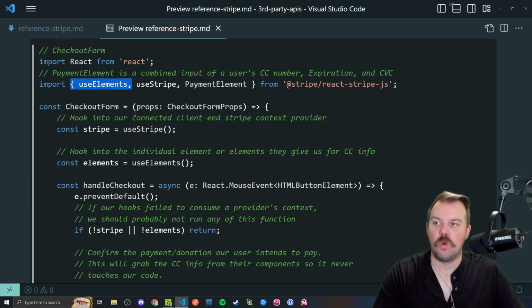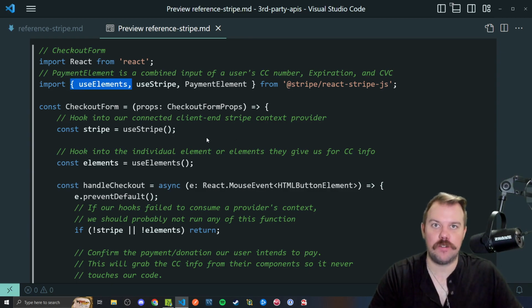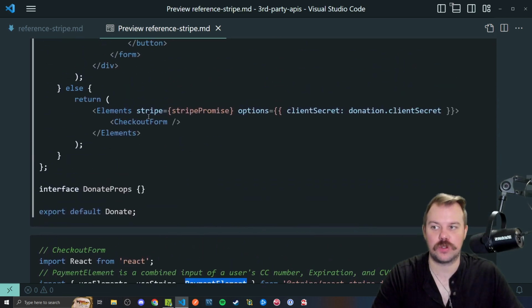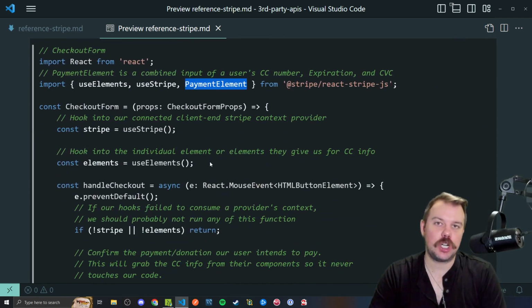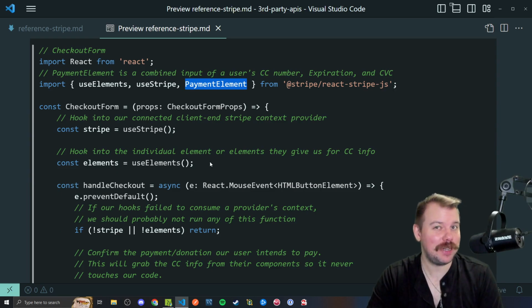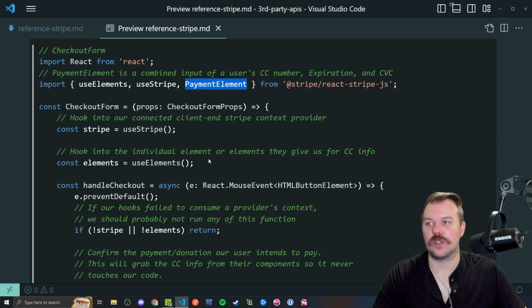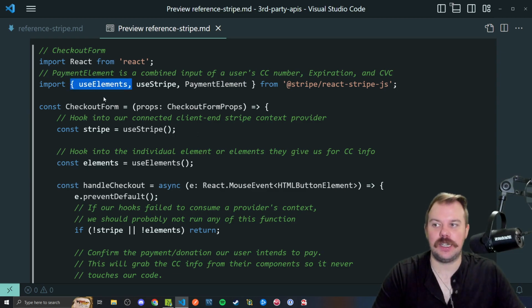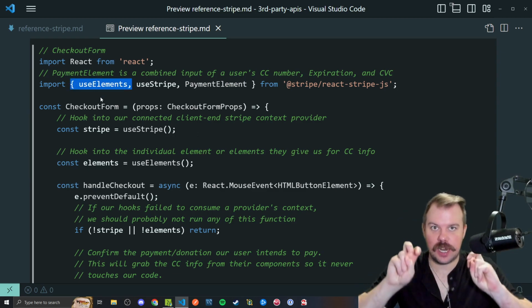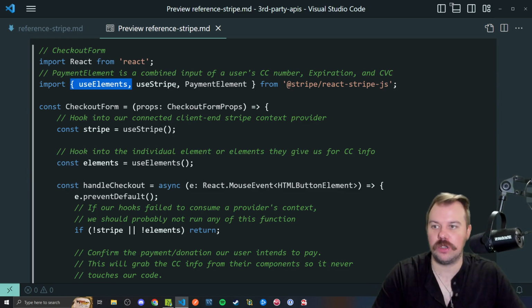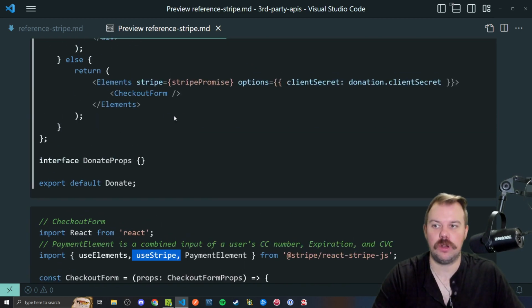useElements will be the hook that allows us to confirm we have a configured payment element, which also will read values from the elements component, to make sure that those elements that handle somebody's sensitive credit card information never touch our code directly. It'll instead communicate with Stripe servers. Stripe servers will give us a way to handle it in our code instead. So that's what's going to happen. This grabs the credit card information in a safe post-Stripe modified world. useStripe simply hooks into our context the elements provider gives us.